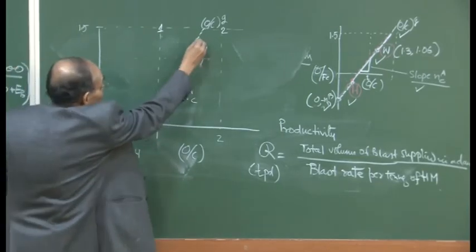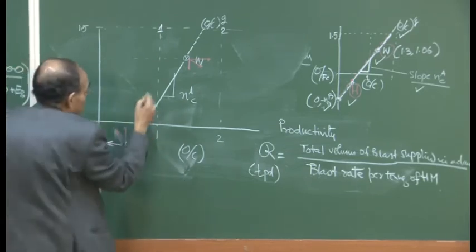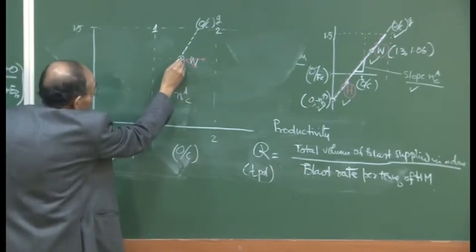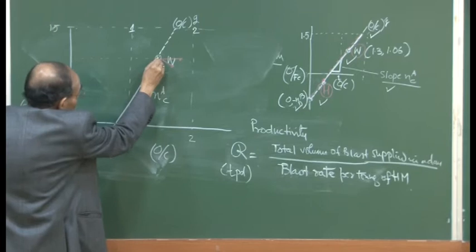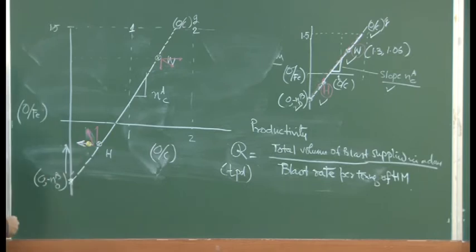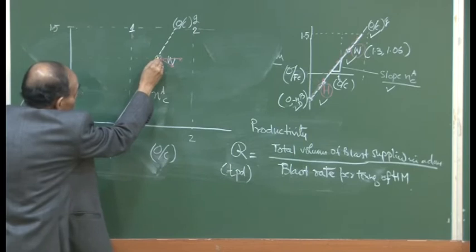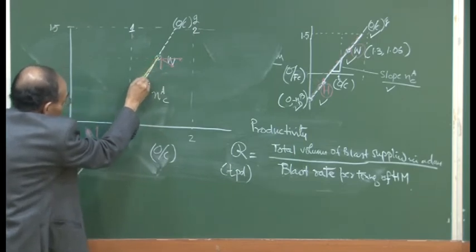So the line is now going to occupy something like this. This is going to be the revised line. If that's what happens, if you have an enthalpy of the blast, so we can say that the line is going to be, this point will come suppose here, the new location as per this discussion. Okay?